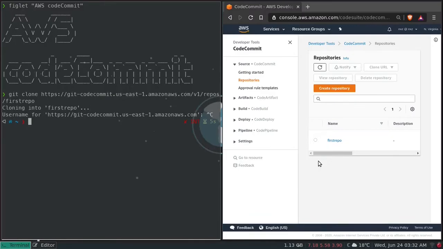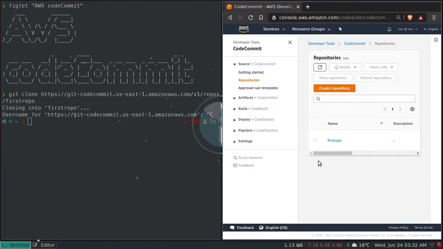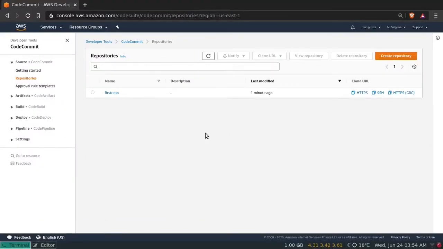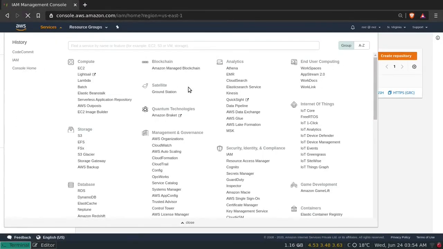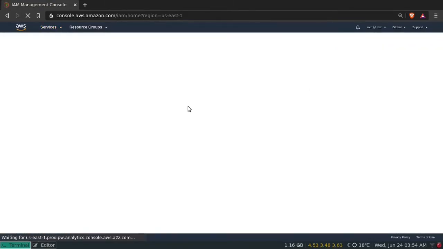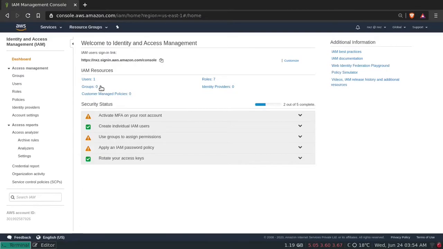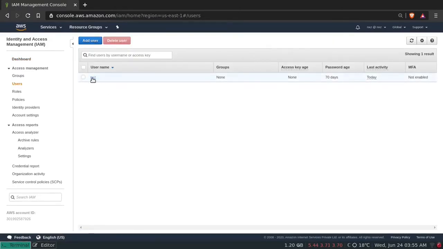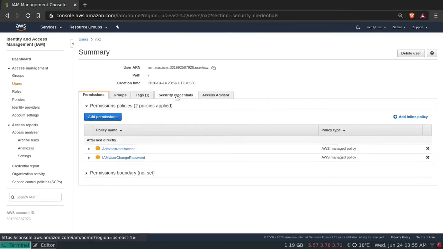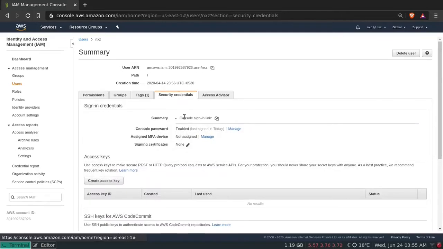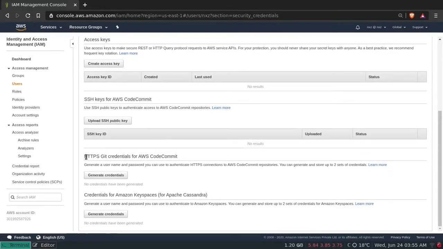So let's do that. So if I go to my browser, let's generate the credentials. For that, go to IAM, users, and under security credentials, if you scroll down, there you see HTTPS Git credentials for AWS CodeCommit.